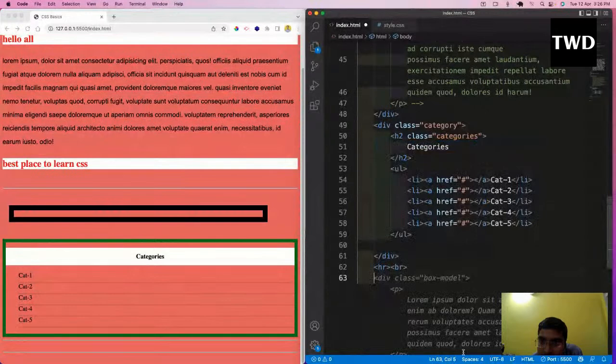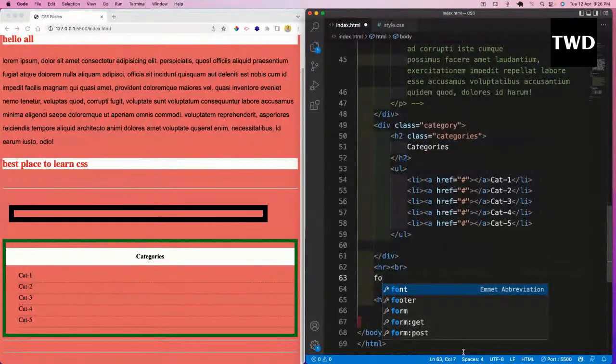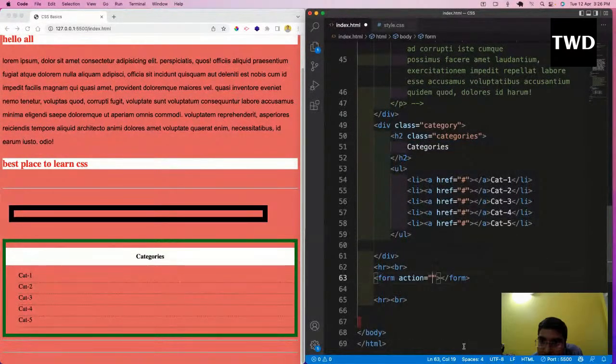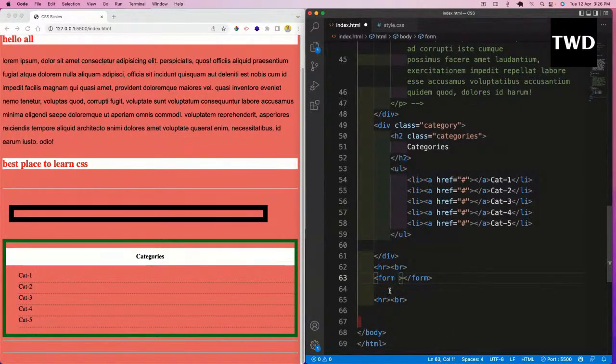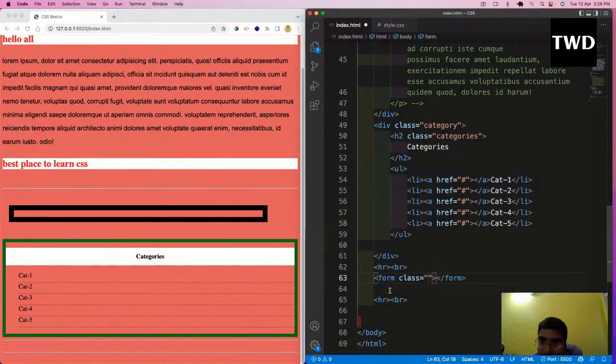For styling a form, we need to create a form first. Form, and here let's remove the action now, because we will be taking a class here, class, and we use group form, and we will be using the label and input inside the form.